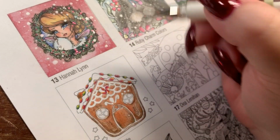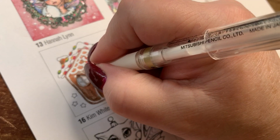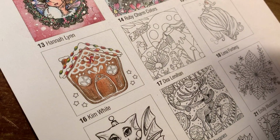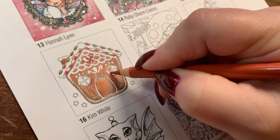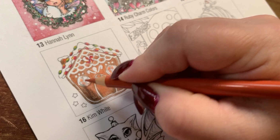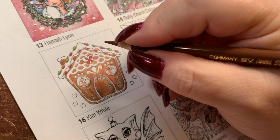We'll do the same up here on the house. I want to ink that first, but all that will be done in the same pen here along with the windows. And I want to color in the windows. I think there should be gingerbread, because if you made this a cookie, you don't cut the windows out on a cookie. Not usually. So we'll bring in the browns again and color in the windows on the inside. Forgot to do that, but it's not too late, so we'll get that done. Same colors, the Sanguine and the burnt sienna.